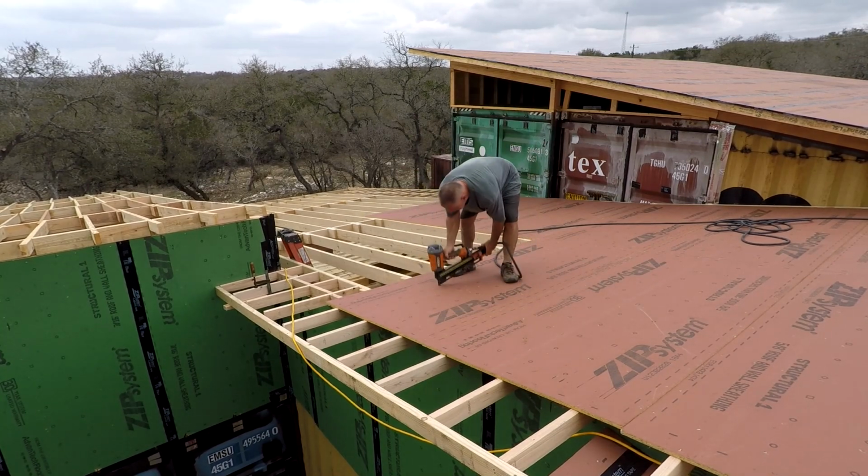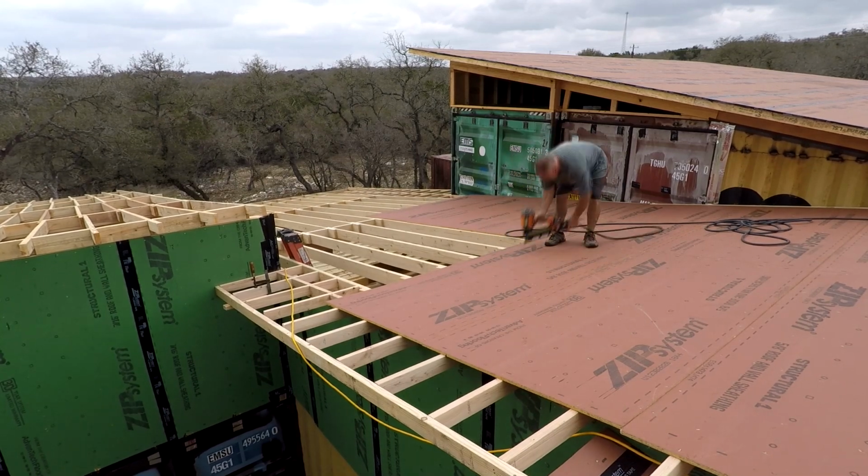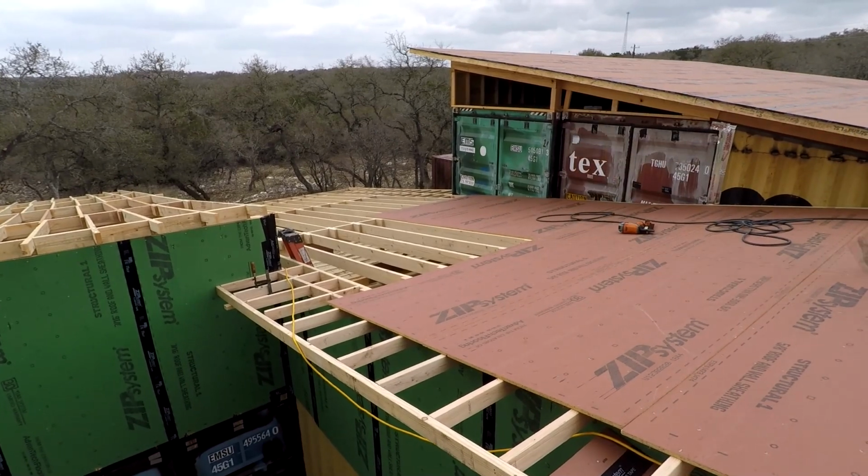So here I'm just nailing up the zip to the rafters. They're 16-inch on center, of course, and the zip has all these marks on it that you can nail. Very nice straight lines. Made it quite easy.